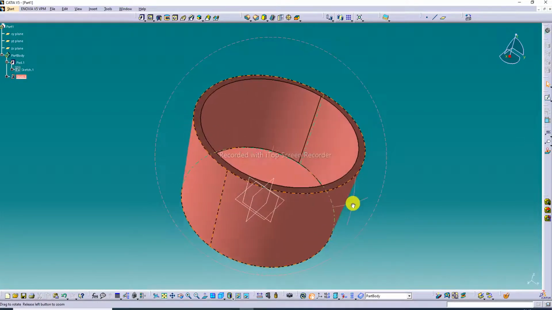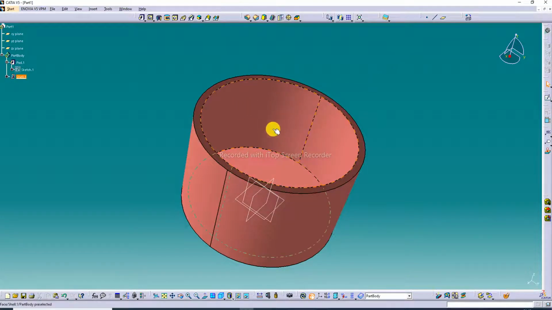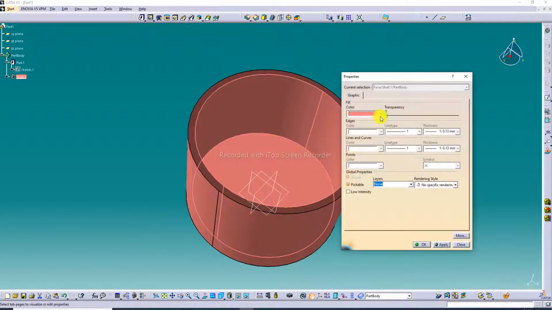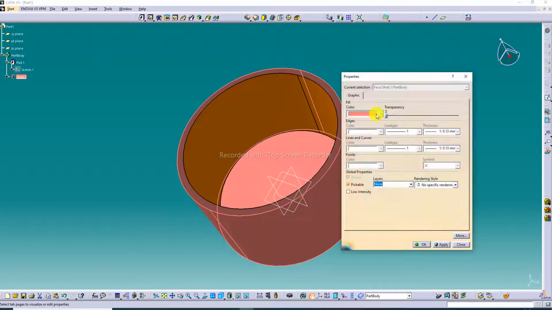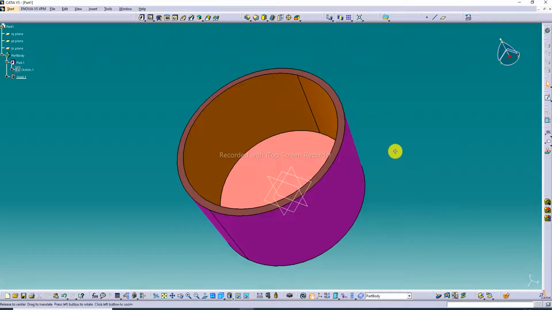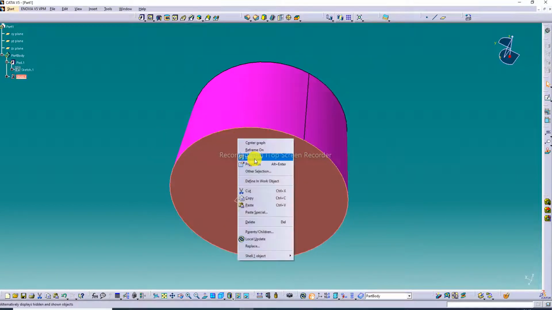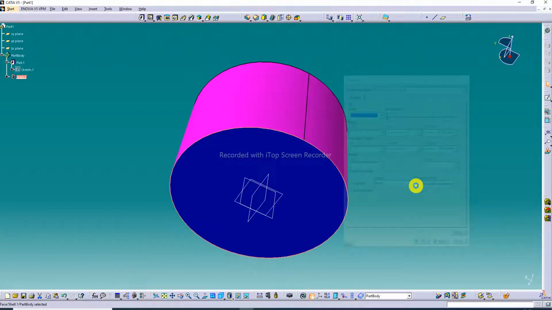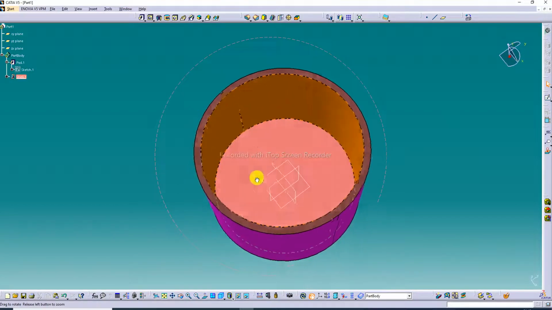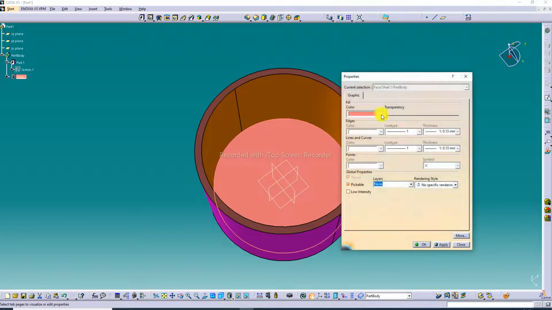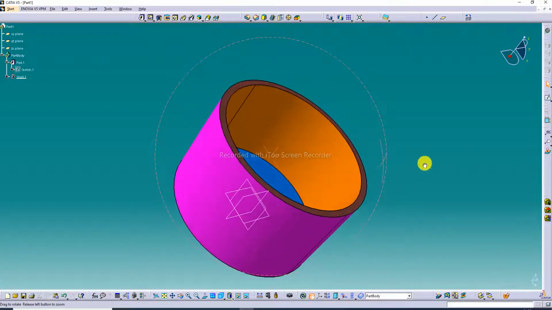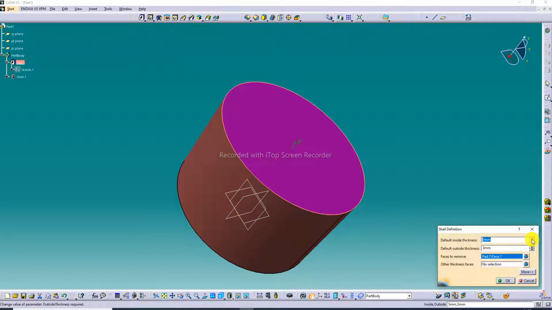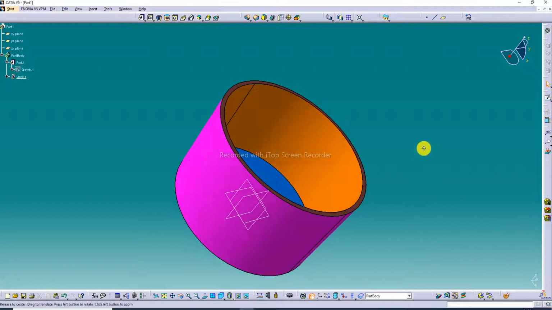The outside thickness can also be increased, and the inside thickness as well, giving a perfect body. Then the body color is changed, for example to pink, and this is perfect. The color is changed to blue, and this is a perfect body. This color is also changed here, and the body is perfect. The thickness is 3, this is 2, and this is 3, which is correct. This looks good.